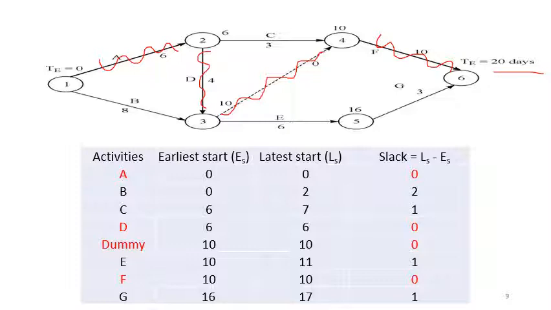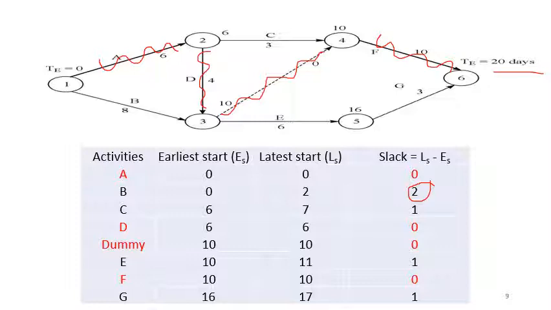So this is similar to your previous problem which we discussed in the previous video, but the only thing is a dummy is introduced here, and this dummy can also be a part of the critical path. Please keep in mind, a dummy activity can also be a part of the critical path. So all non-critical activities will have a particular slack. For example, if we take activity B, B has a slack of 2, which means there is a permissible limit of 2 days on activity B.